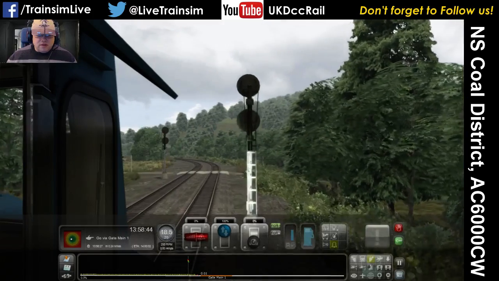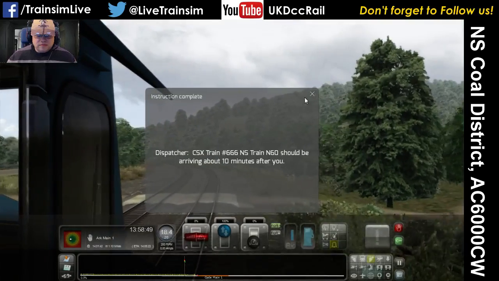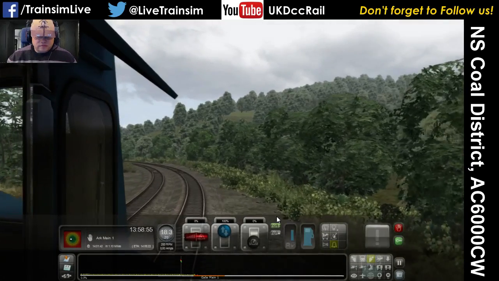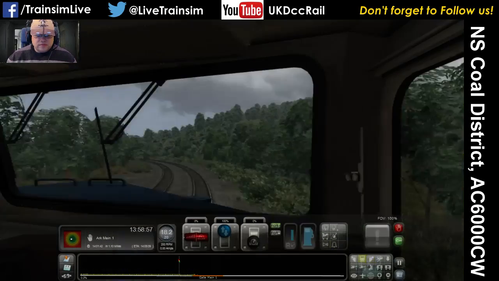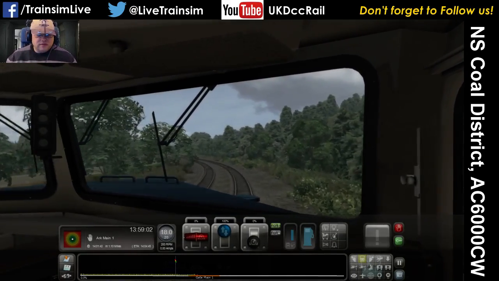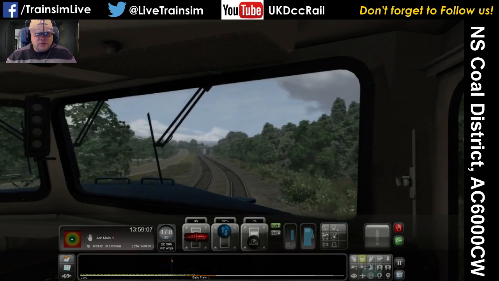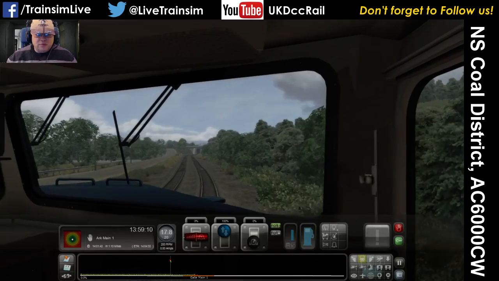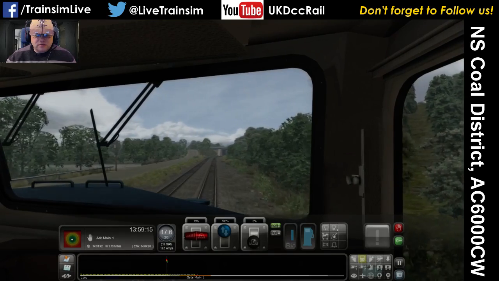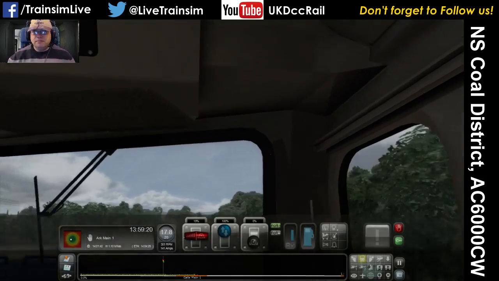Coming into gate main 1. Right, we are now stopping in 1.1 miles at the end of this siding. Due in to stop at 14:01:42. We have about 2 minutes to get there. Got a mile to go, and we're only doing 17. Not going to go too fast, because a train like this doesn't stop on a dime.